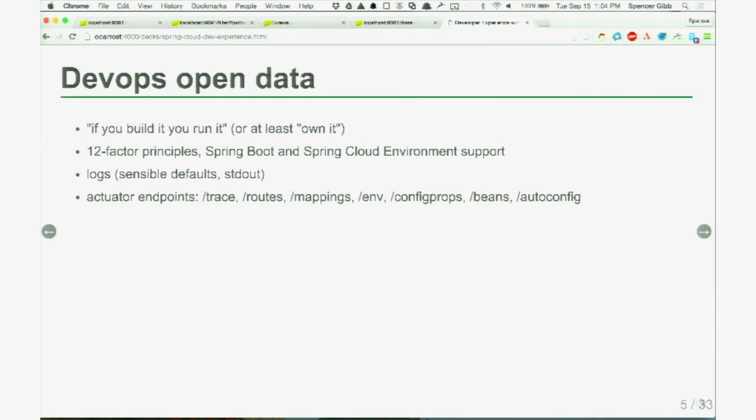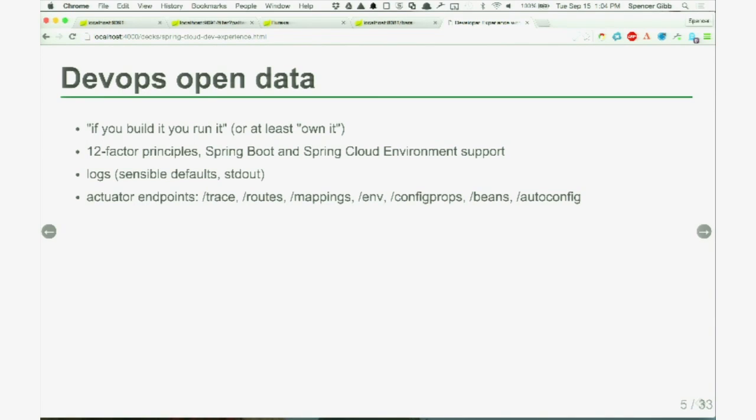And it also has this thing called an actuator, which is a set of, for want of a better word, non-functional features. We're going to talk a little bit about those in a minute as a tool. But there are these endpoints like tracing requests. I found this very helpful when I was working with a system in production. If something's going wrong, the first thing you want to do is find out what's the state of the system. You want to get a thread dump, and you want to get the last 100 requests or something and see what actually happened. What were they trying to do before it went wrong? That was always very valuable.